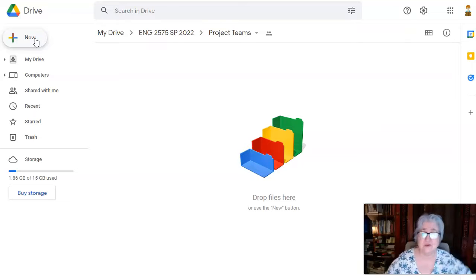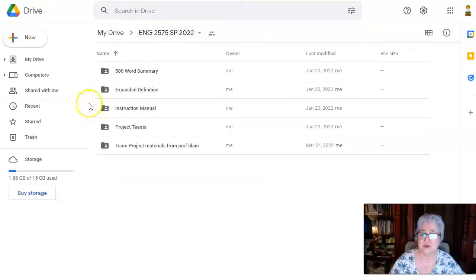Now, you do not have to do all your work in this drive in Google Docs. Again, your team can set up how you want to do it. Some of you are very experienced working with team projects, either in the real world or in your classes. So do whatever works best for you. I'm not going to dictate how it needs to be done because it doesn't matter. But this is available to you. It's like the Zoom room is available to you.